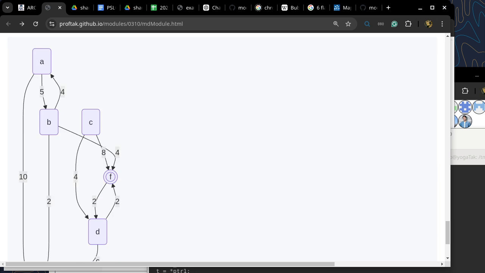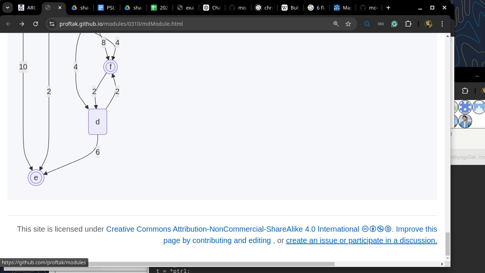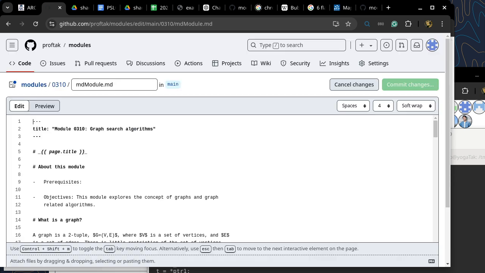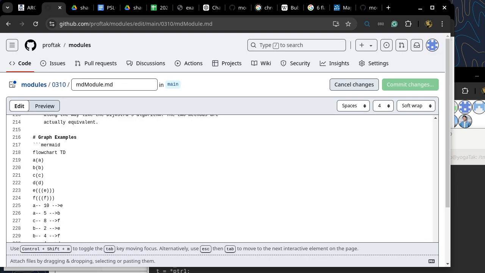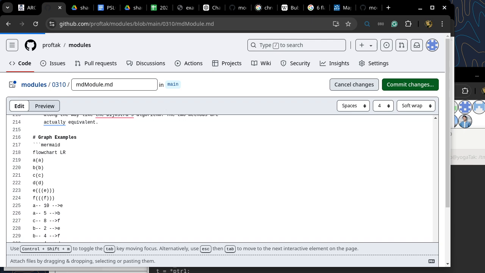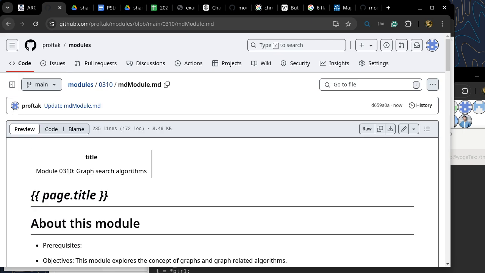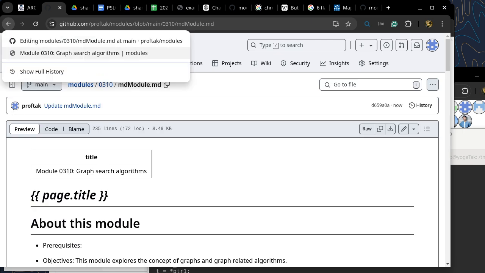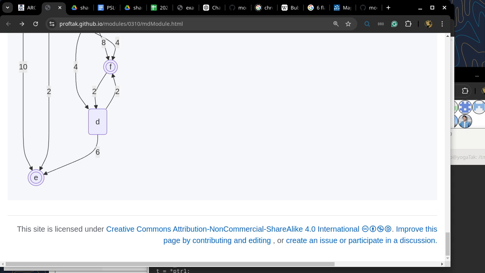I think I'll convert the format. So instead of arranging everything horizontally, I mean vertically, it will arrange it vertically. Give me a second here. It'll take about a minute to update, but it's not too bad. Instead of top down, it's going to be left to right. So commit the changes, just because it's easy to display that way when it's spread horizontally. We'll give it a minute or so to update.